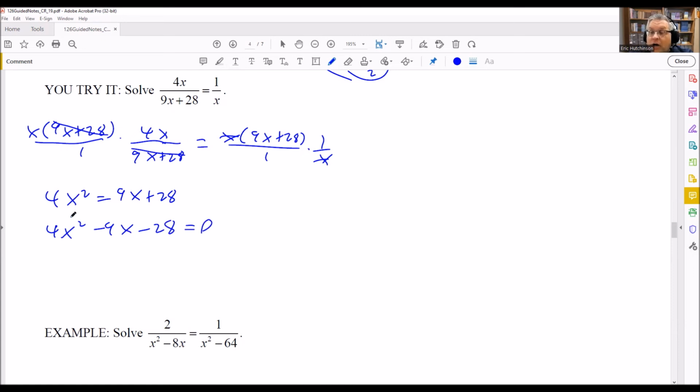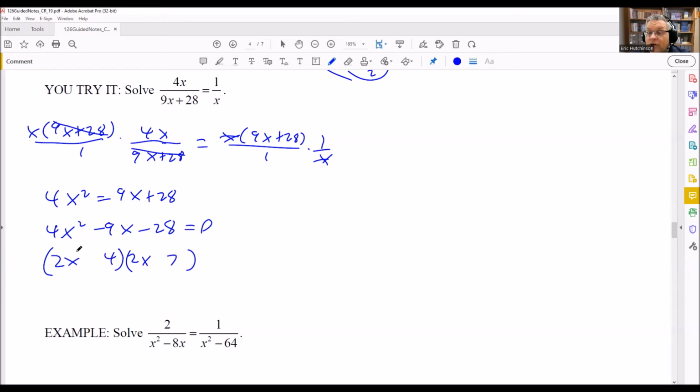And now we have another problem that we want to factor. We will do this again with the trial and error method. 2x and 2x gives you 4x squared. You want to find a combination on the end where we need to get negative 9 in the middle. So we're looking for the factors of 28. So we have 4 and 7. So we can start off with that, 4 and 7.